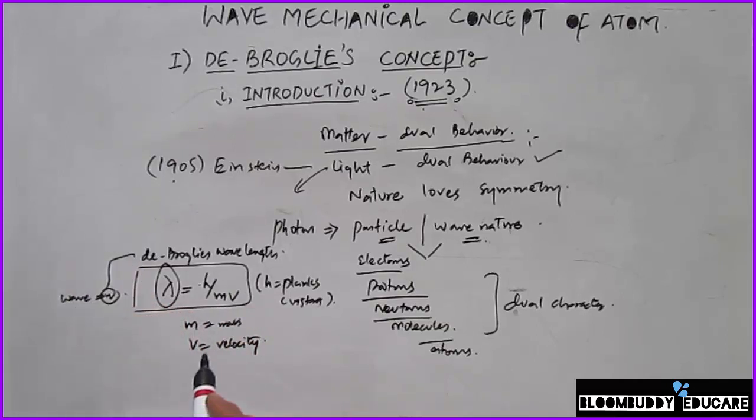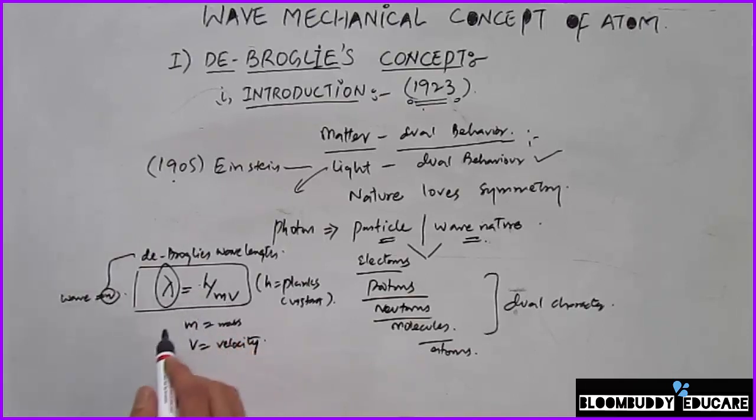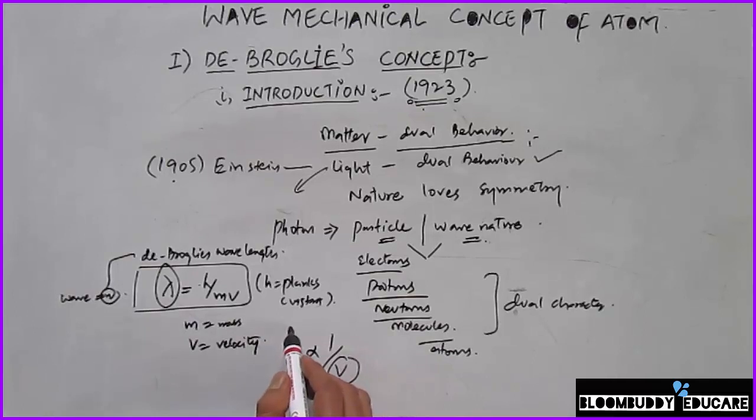The de Broglie relation implies that the wavelength of a particle should decrease as its velocity increases. That clearly indicates that lambda is inversely proportional to the velocity. As the velocity increases, the wavelength associated with the particle decreases, and vice versa. It also implies that every object in motion has a wave character. The wavelengths associated with the heavier particles are so short that they can't be measured, while the wavelengths that are associated with the subatomic particles like electrons or any other lighter particles can be detected by doing some experiment.